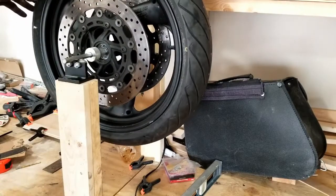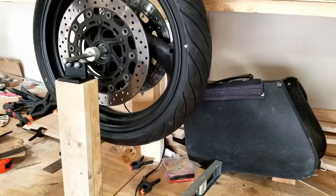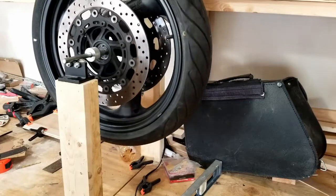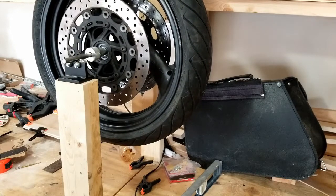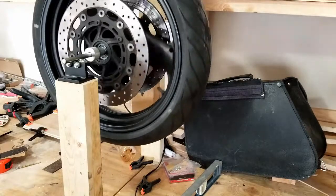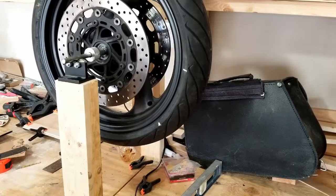You can clearly see we set it on either side and it's going to fall down. So that's the heavy spot. It looks like it's not too bad though. Let's spin it again to see what happens. That time we landed there. So let's give it another spin and see if we end up similar. We might have to do this a couple of times. It might be that it's so light that it's just not landing where we would expect.